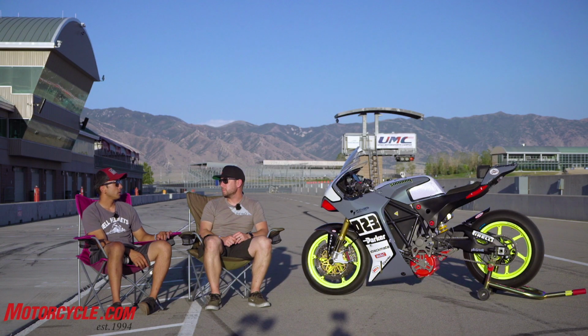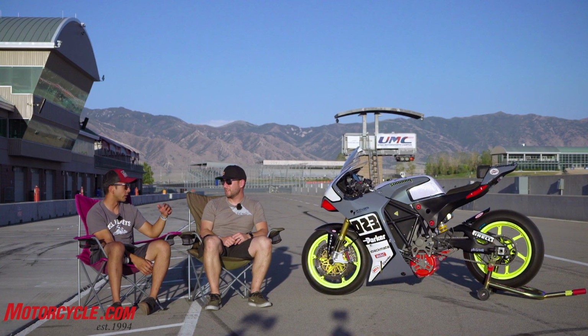Okay. With that out of the way, because I'm sure people are like, well, why do you care about an R1 swing arm or a traditional swing arm in the first place? Let's move forward from the swing arm and just get to how the battery was sourced, and the motor and the frame, and how all that comes together, because it is a one-off frame with pretty much one-off components everywhere.